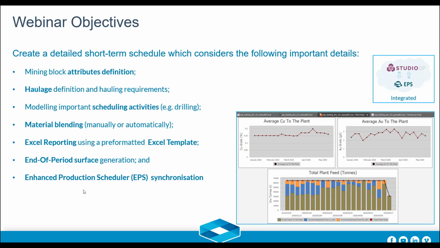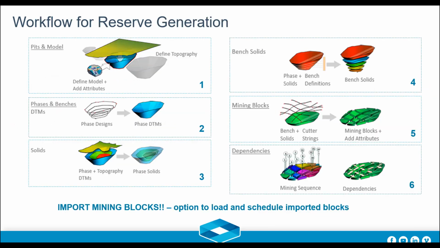Before I get to the nitty-gritty of things, I would like just to discuss this workflow for reserve generation in Studio OP. This is a summary of how you'd prepare your mining blocks for scheduling. You start on your setup ribbon where you define your pit, the topography file, the block model file that is associated with your pit, and your pit bench definitions.